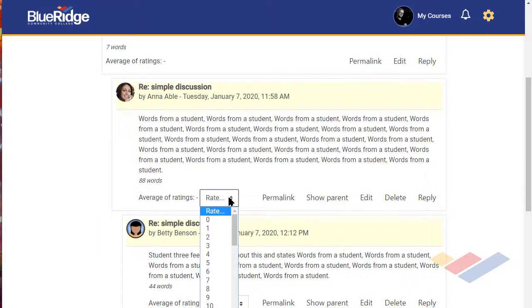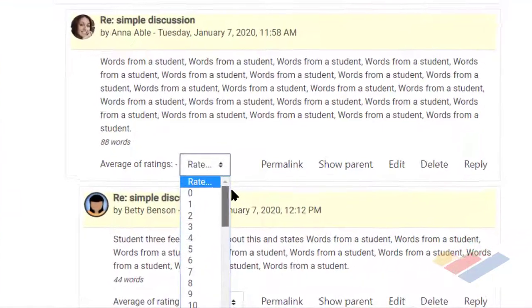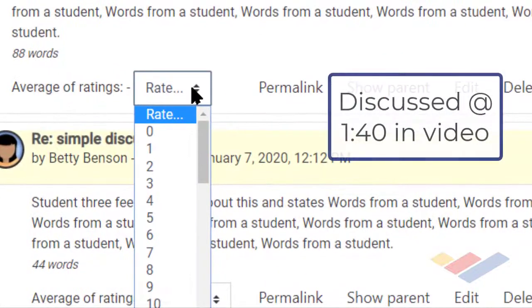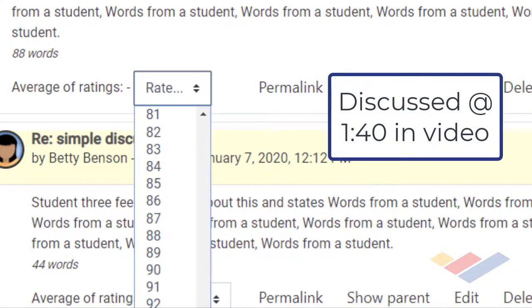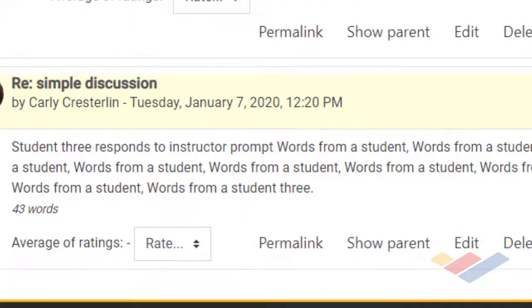And I will also point out that you'll see there's a rating box. This is only what the instructor will see. The instructor will see a rating box, and that will have a drop down, and the instructor can mark that, 1 to 5, they can have the ratings in 1 to 100. You'll see that in the 1 to 100 demo here, it's not very convenient. Also, we'll see what the student sees when they go.